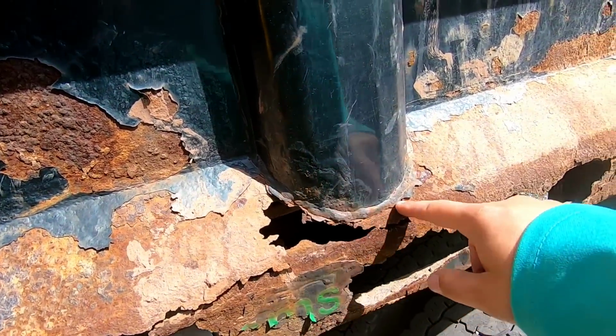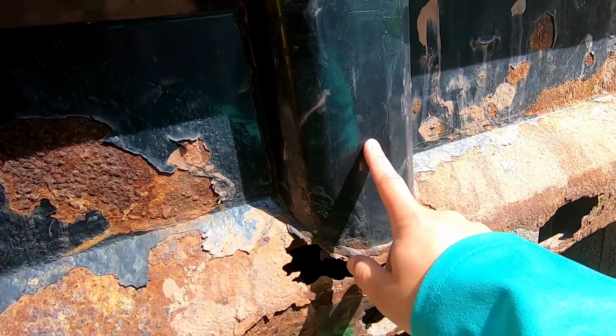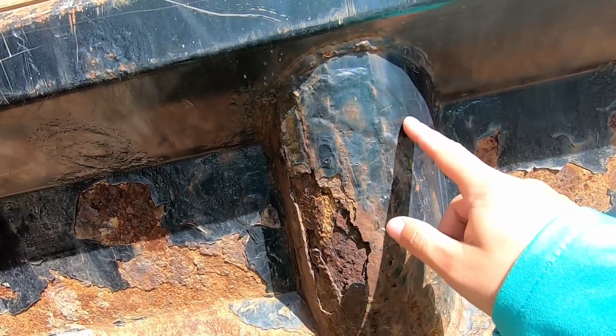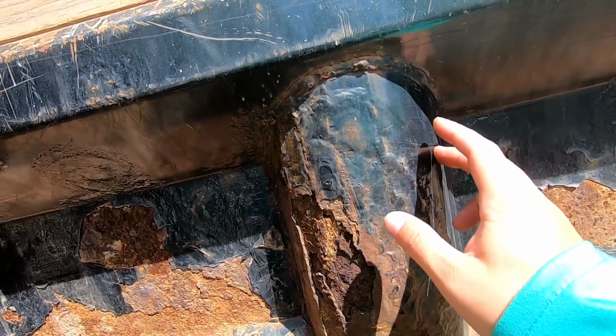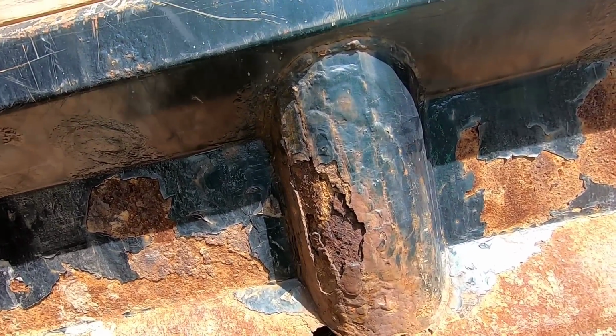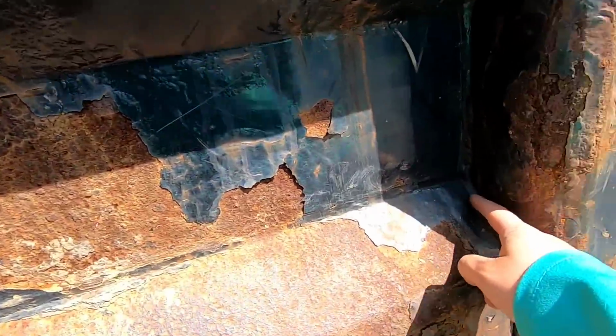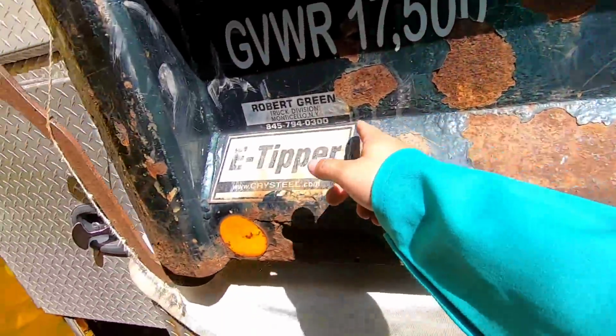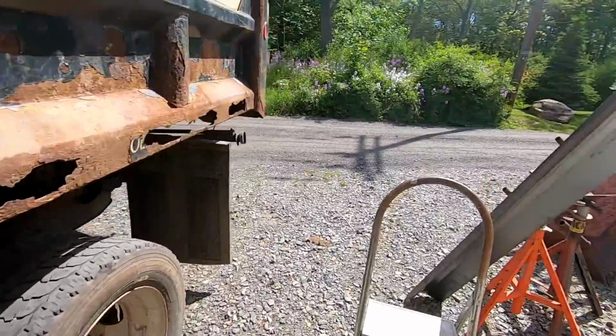This is already kind of cut off for me. This looks salvageable. This one, I'm not too sure. And this looks like it was bent in about 1-inch increments, so I might be able to make that with some metal. We'll see. But I'm going to cut it here, right along this seam. Cut that out right here. Boom, boom, boom, boom, boom. Same thing. Cut it out.